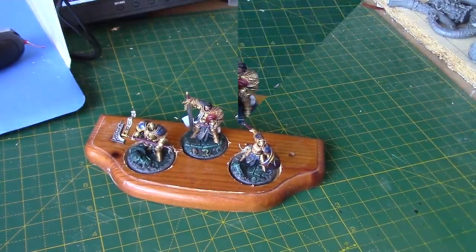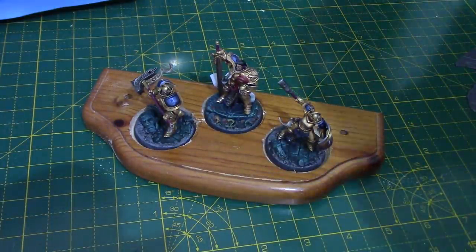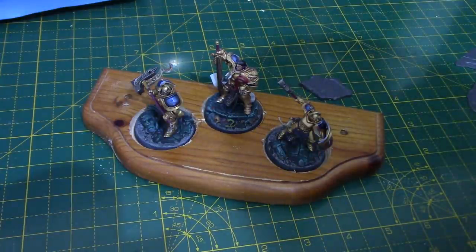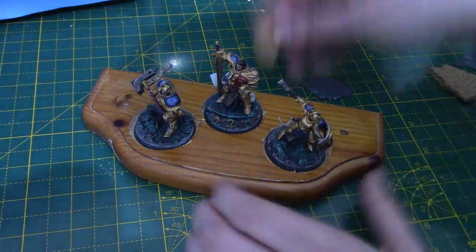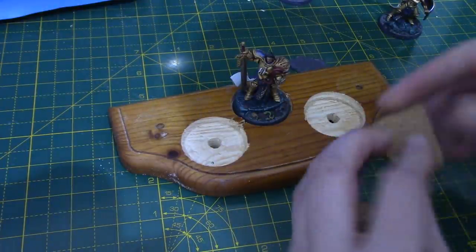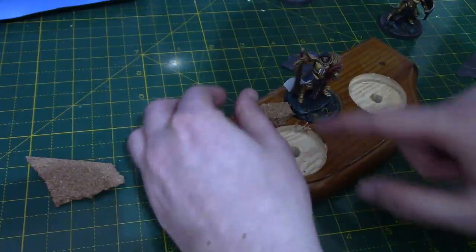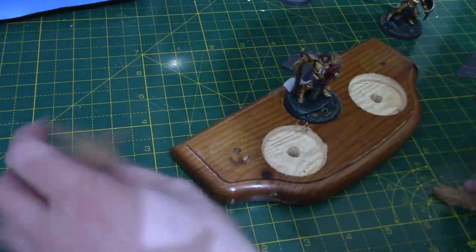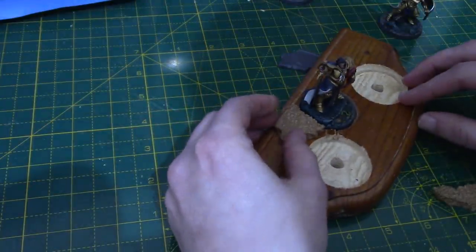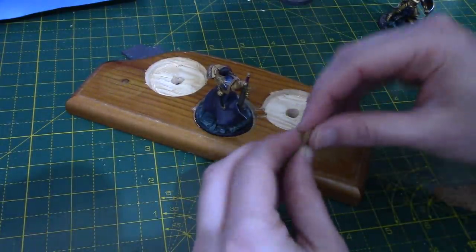These pieces at the front and the back are where we're going to start adding stuff to our display base. I want to have some bits of cork and I've got little bits of basin kit ruins as well. You can literally do anything you want here — your display base can be anything you want to match your miniatures. My plan is to use some cork and then do Milliput over the top of it, just so I'm not using loads of Milliput. That didn't prove to be too easy to do — the Milliput doesn't really stick to the cork very well.